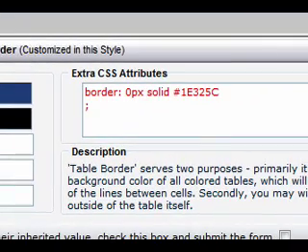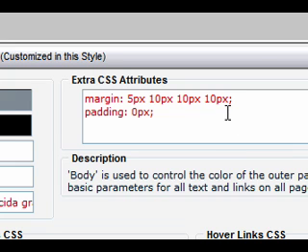So I'm over here and I see this 0px. If I change this to 5 and I save it, now what happens is my border becomes bigger.